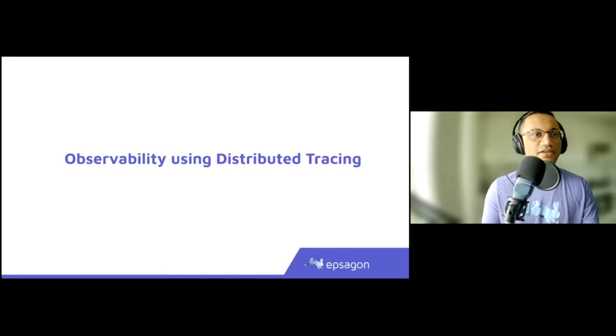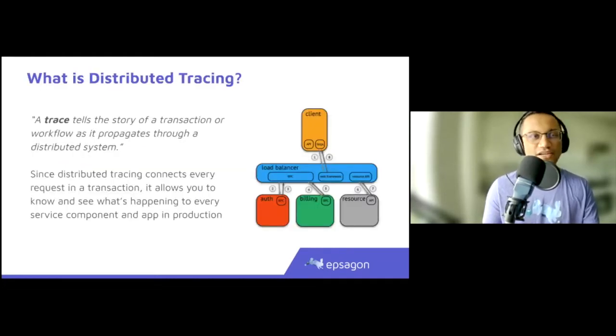That's where distributed tracing comes into picture. Before we get into distributed tracing, let's see what a trace means. A trace essentially is a flow of user requests through different microservices. Just because your application consists of tens or thousands of microservices doesn't mean each request flows through every one of them. At most, it goes through a subset of those microservices.